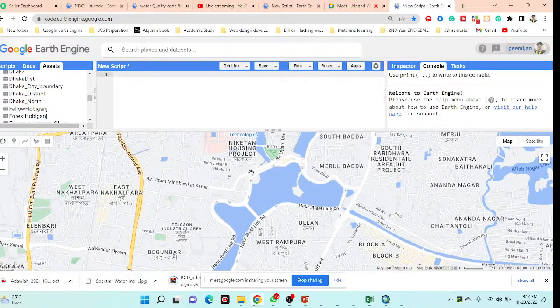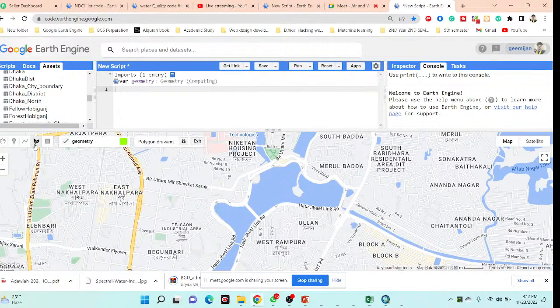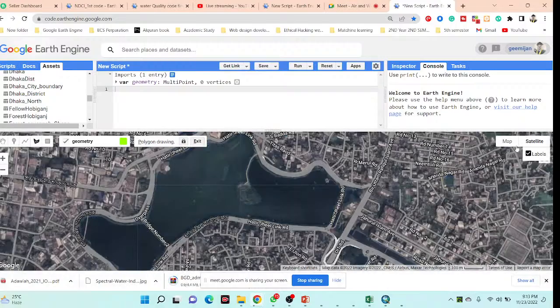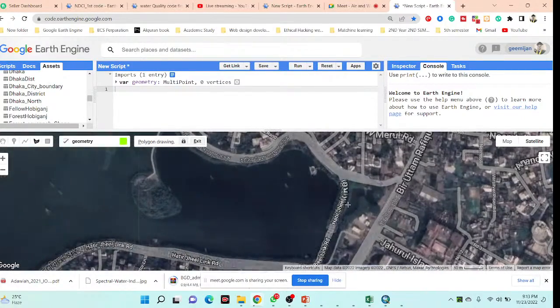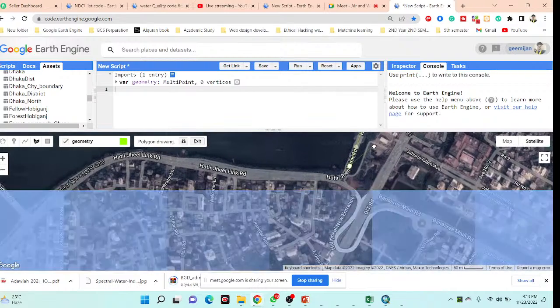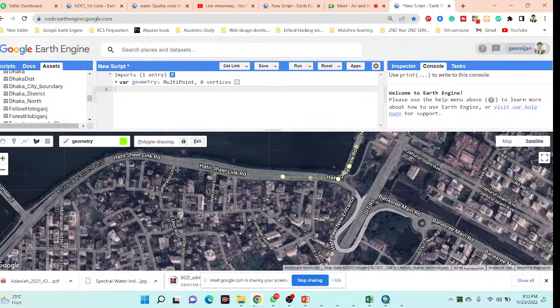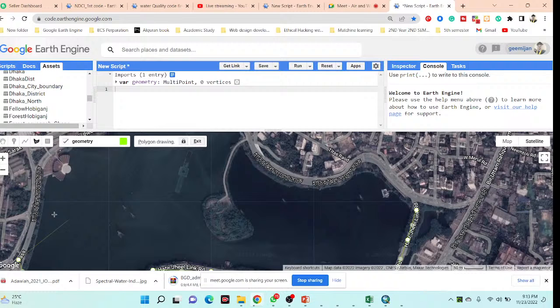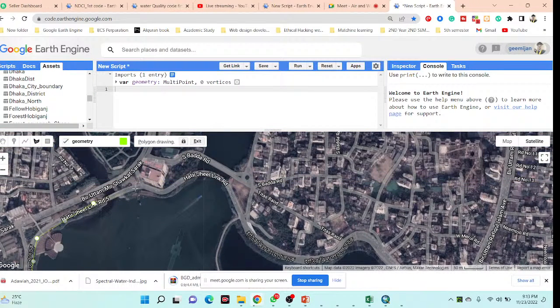You can simply click on draw a shape and then digitize your area. If you want, you can also use the satellite image for a better view of this water body. You can also zoom, so you can very carefully digitize your area. In the short time, I simply randomly take this area, to show how you can easily get the shape file from the Google Earth Engine platform. Suppose this is my area, and I need the shape file for it.